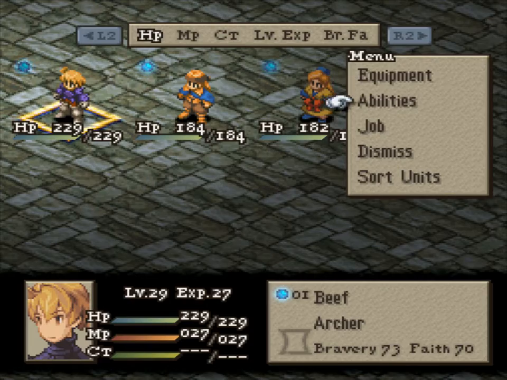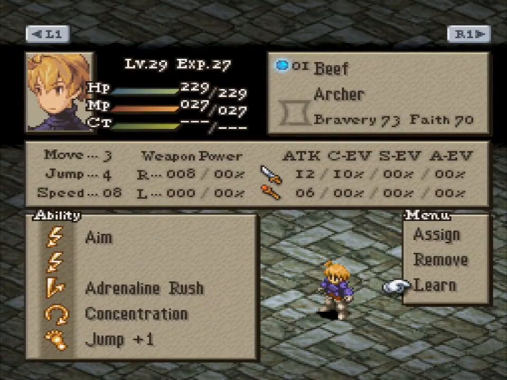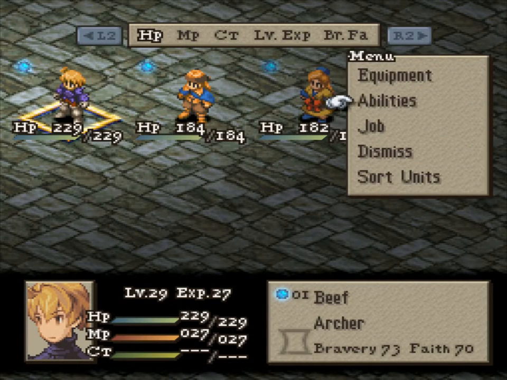Mind you, obviously we have the skills since we're mastered, I believe, in Archer right now. But that Green Beret is really critical. It gets you a +1 speed, which gets you more speed than Y-Graph, which gets you the first turn, which is crucial for this fight.